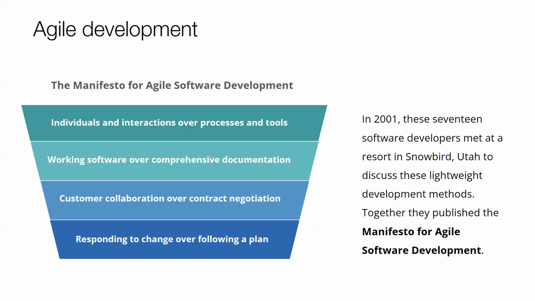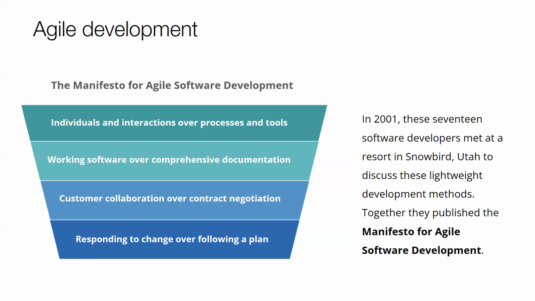So then came Agile. This came as a fix for the waterfall model issues, right? This is the Agile manifesto. You can Google it and identify this as well. In Agile, it's individuals and interaction over process and tools, right? Working software over comprehensive documentation. As I mentioned earlier, documentation is a little bit less in Agile. We are trying to deliver working software as much as possible.